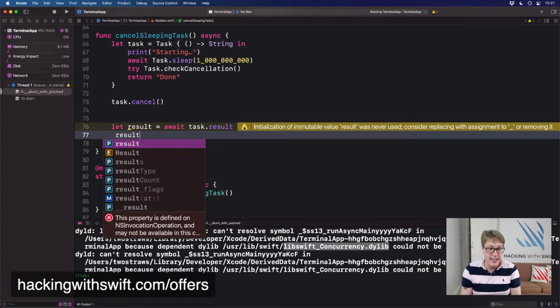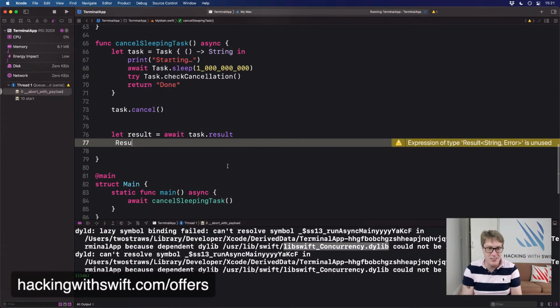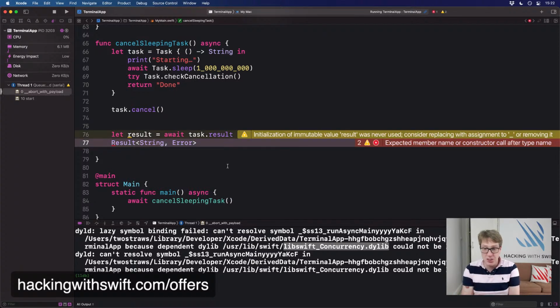So Swift's result type is still really, really useful. You'll see it right here. This thing is useless, not helpful at all. This thing will be a Result of String and Error like that. That's what it'll be if code completion worked in this hacky version I'm running here. And so you can pass it around from function to function to function as much as you want until you're ready to evaluate it, at which point you can look at it and use it. So these are tasks. Create one, they start running immediately, wait for them to finish, and then respond however you want to.